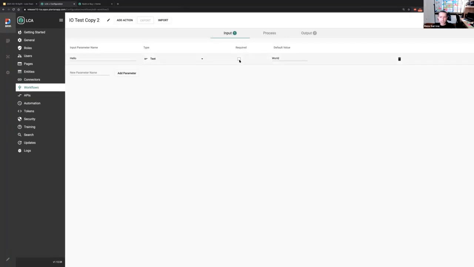So you can now, optionally, both of these, check a box and make the input parameter required. And so what this will do, a lot of times when you're inside of the workflow, you are having to trap and capture, do I have a value? Like my whole workflow depends on this. Maybe I'm sending an email and I need to know who I'm sending it to. If I don't have that, things are going to fail, right?